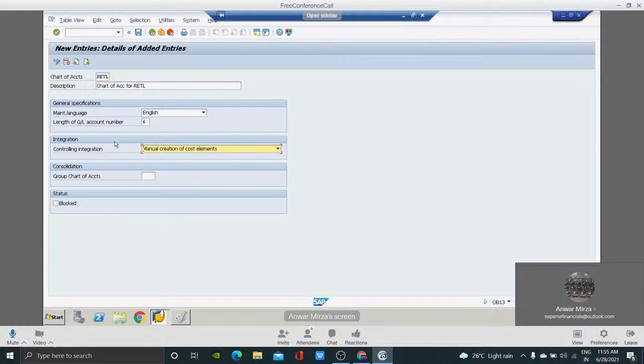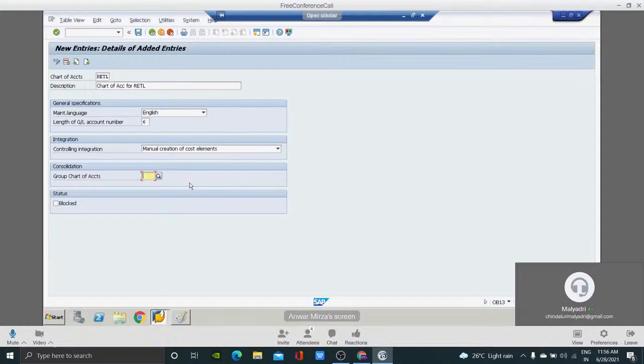Okay, so all these settings are done now. Next is group chart of accounts. If you are working on the grouping side, like preparing consolidation financial statements or records, then you can create the same 4-character chart of accounts and make it a group first. Then under this group, you can create all the charts of accounts which are going to be consolidated as a group report. And this is the responsibility of an ECCS consultant.